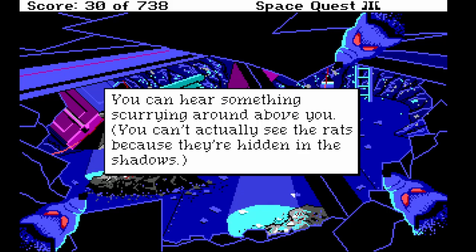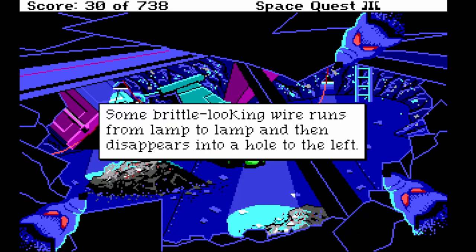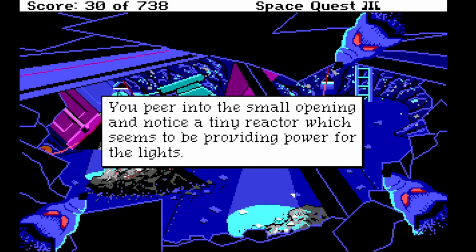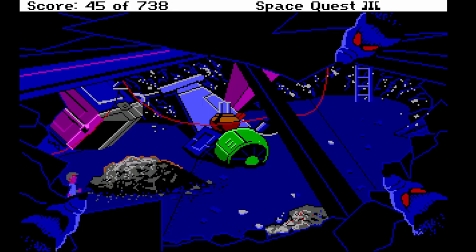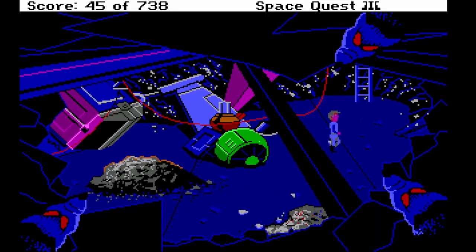And we land in this soft pile of debris at the bottom of the chute. And there are rats here. You can hear something scurrying around above you. You can't actually see the rats because they're hidden in the shadows. Some brittle-looking wire runs from lamp to lamp and then disappears into a hole in the left. You peer into the small opening and notice a tiny reactor which seems to be providing power for the lights. You unhook the reactor from the cheap wires and take it with you.